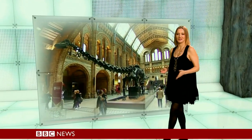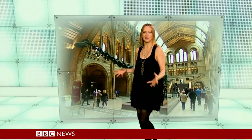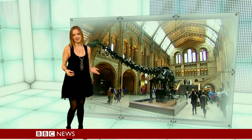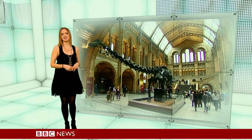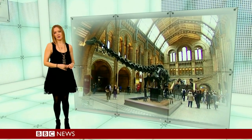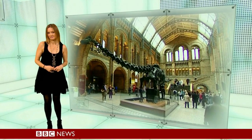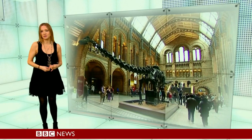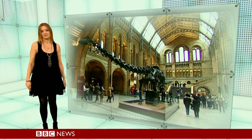So if you like going to museums and looking at dinosaur bones, you can choose someone who knows all the best historic sites. Or if you're more inclined to spend your time shopping, you can pick the perfect partner to show you around the retail hotspots. And this means you can make sure you get the best host possible for your trip, whatever you like to do.